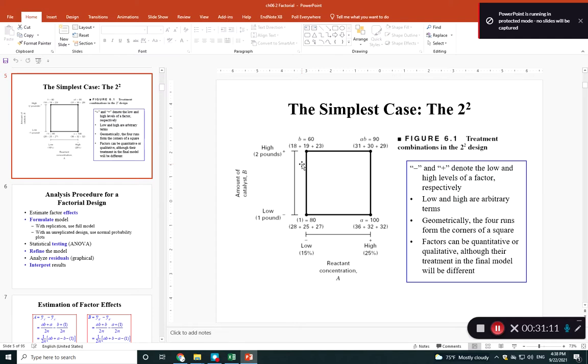Low, high, low, high, low. Okay? And we're going to use them to figure out main effect A, main effect B, and interaction term A and B. And they only use 3 degrees of freedom. So in total, how many degrees of freedom are left for my error term? 8, right? 11 minus 3. And right now I'm just saying, since I'm making it up, it's cheap. So you can have your 8 degrees of freedom for the error term.